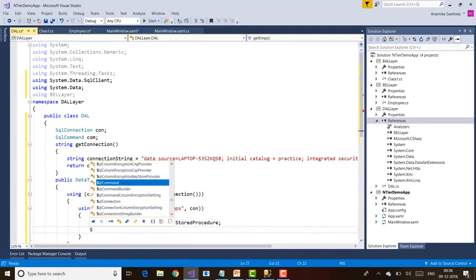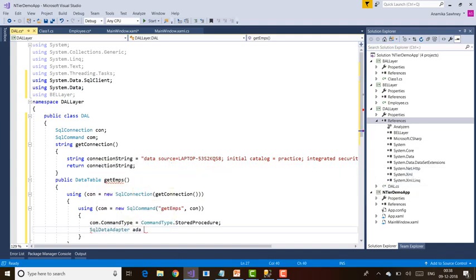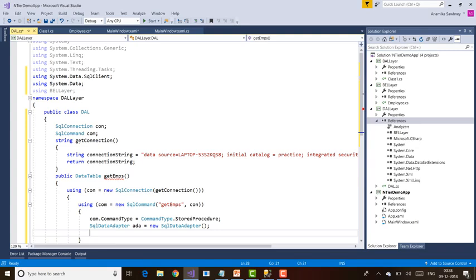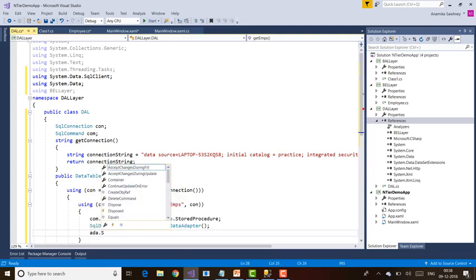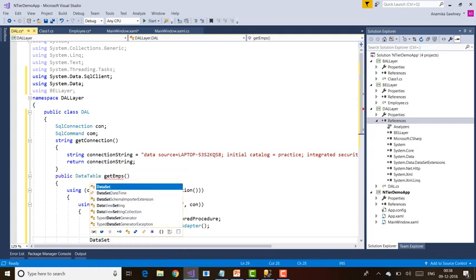Next, I will declare an adapter here. So I will write SQL data adapter and then I will say that adapter dot select command is equal to com. Once it is done, now I will declare object of dataset.